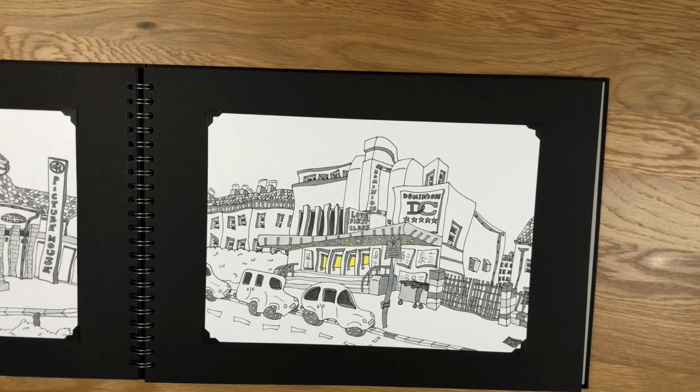Yet another cinema. This one's in Edinburgh, and this was an interesting development because I decided that I was going to try colouring in some lights. I started using a Faber-Castell Pitt pen again, but this is the firmer tipped ones and it's cadmium yellow. So from this point I've been adding a yellow light to each of my pictures, even though the rest of the picture is black and white, and it really makes the yellow pop. That's something I've been doing quite regularly since.